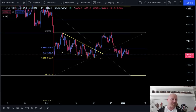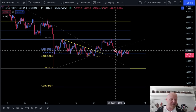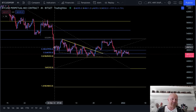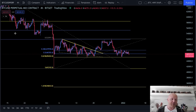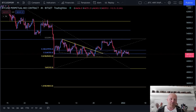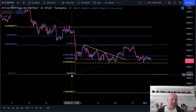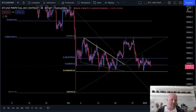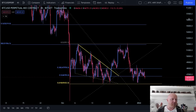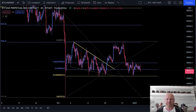We're going to do something different that Wyckoff could not do, which is use Fibonacci. Fibonacci is going to give us the exact support and resistance points. Guys, to save time, I went ahead and did this, but I used a basic fib retracement from the swing low of 41,310 to the trend high, and from the all-time high, the beginning of our impulse wave. Remember, you want to get the beginning of your impulse wave right here from the all-time high to the swing low, and it gives you this sandwich effect, okay? Let's talk about the hallmarks of entering accumulation so you understand how we are in accumulation.